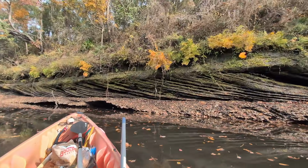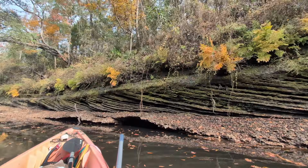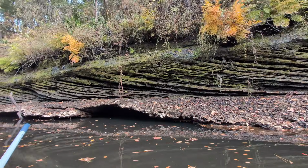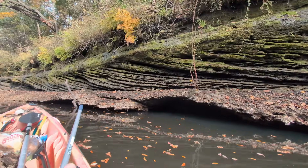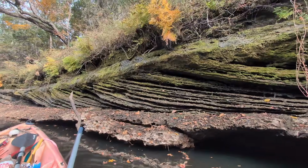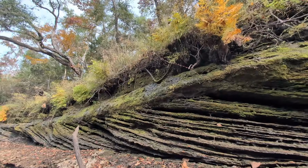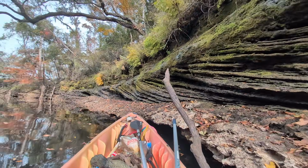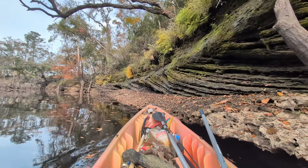Check out that angled layer on top of the limestone. That is so cool looking. Wow. So again, I was saying earlier how that typically refers to a near shore environment. I wouldn't be surprised if the limestone below it was deposited in deeper water. And then maybe still water at the top there. See where it's not angled? But it's that same clay. Oh, that is so cool. I really love this embankment right here. This is very, very beautiful.